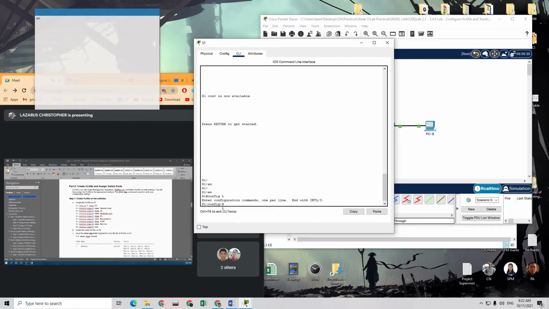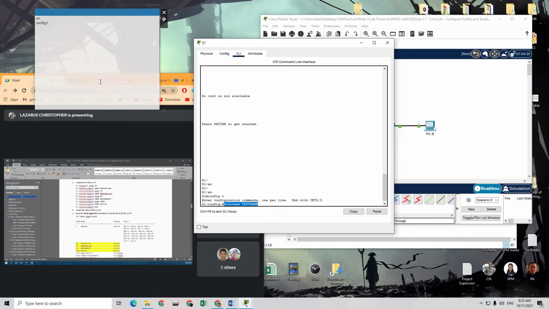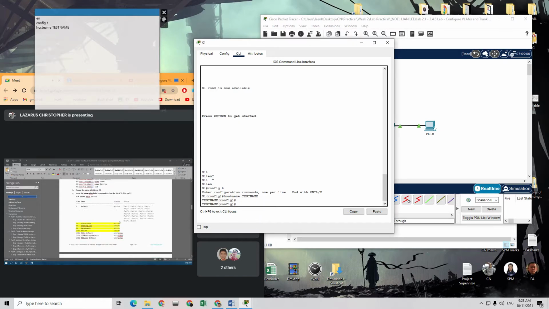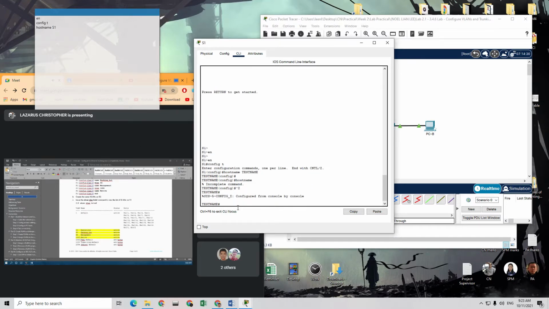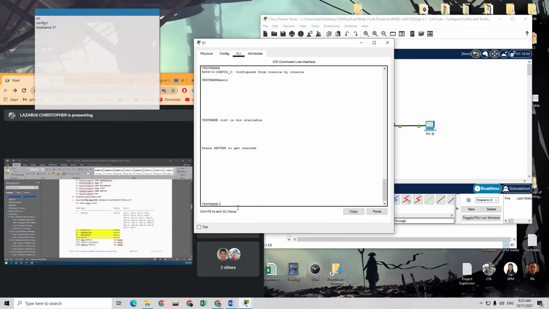Remember I said, if you want those two switches to participate in the same VLANs, you must have identical VLANs set up in both switches. Now, this is just to tell yourself, did I make the correct configuration for the VLANs, right? And also you want to see all the ports available. Show VLAN brief, right? So far you've created the VLANs, but you haven't assigned the ports yet. So all the ports still default to VLAN 1, right? But you already have the created 10, 20, 99, and 1000 from step 1, right? Okay.